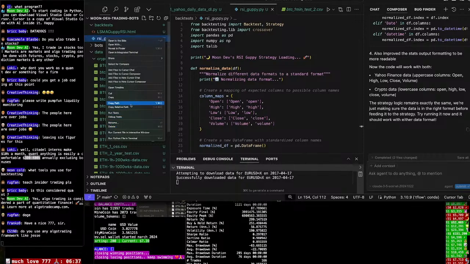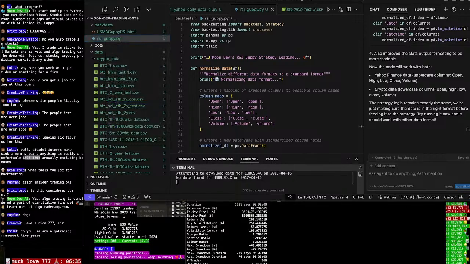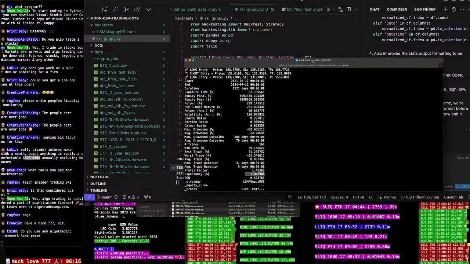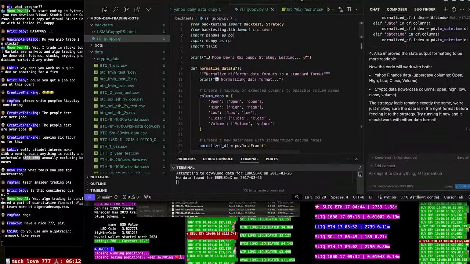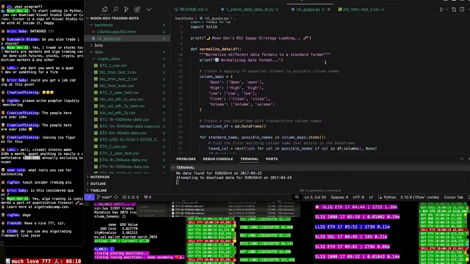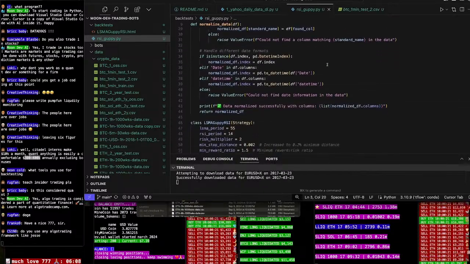Okay, so it's still getting euro data because it's going all the way back to 2017. You can see the results here from this backtest. I'm going to make sure you have all this code right now. Okay, you got about 2 seconds to copy the code if you want it. Screenshots are welcome. I believe code's a great equalizer, dude.